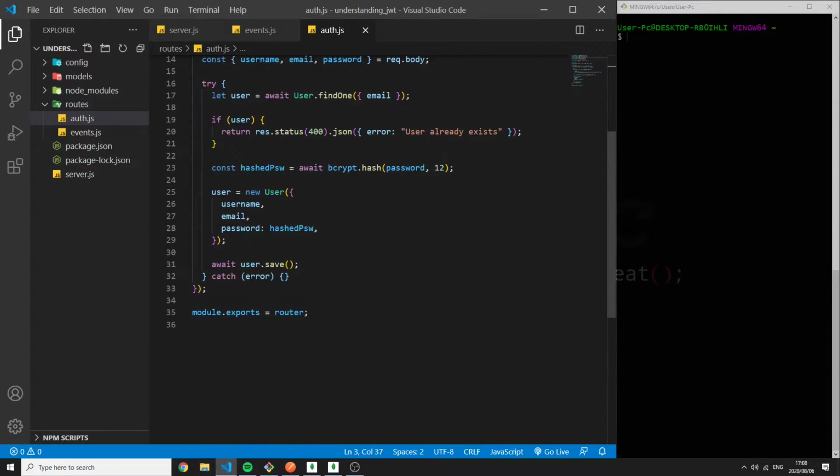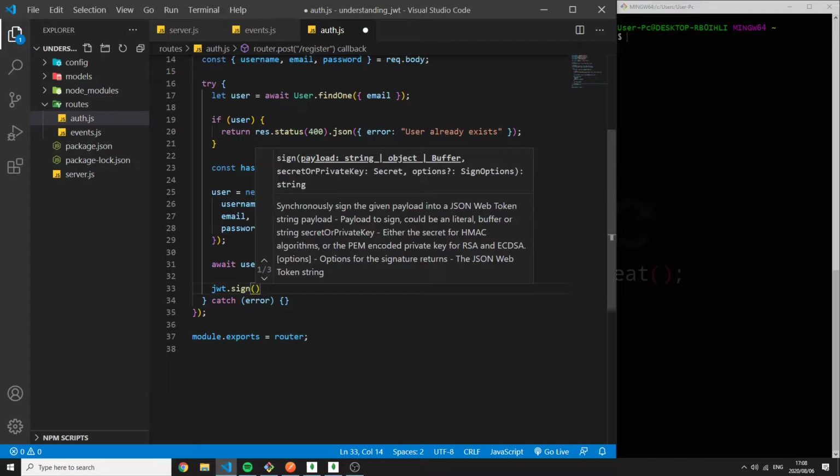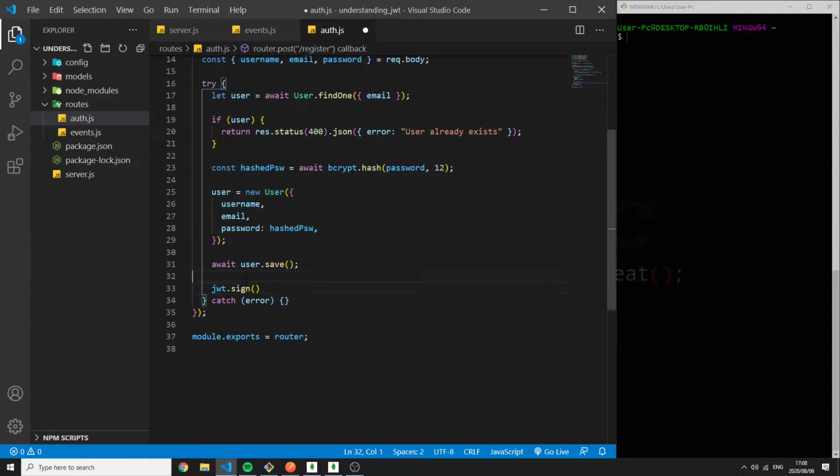I'm going to save that, and right below here, if I say jwt.sign, I can see that this function accepts a payload, and this payload is going to be the user we have just saved in the database. The payload is going to contain this user ID.